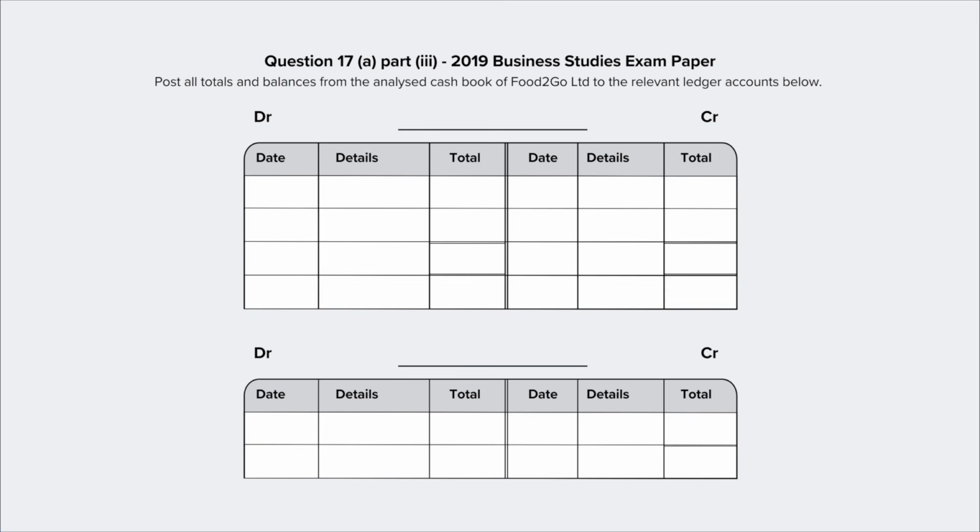The next step of the question now is posting to the general ledger. And the general ledger is like the master record of all financial accounts of the business. It summarizes all financial activities and accounts like sales, expenses, assets. All of these have their own separate account in the general ledger. Whereas the cash book was like a record of everything on the one page, the general ledger has separate accounts for each transaction. It's similar to the cash book in certain ways, such as having a debit and a credit side, but any entry that you had in the cash book will be posted to the opposite side in the general ledger. This is the simplest way to navigate this section.